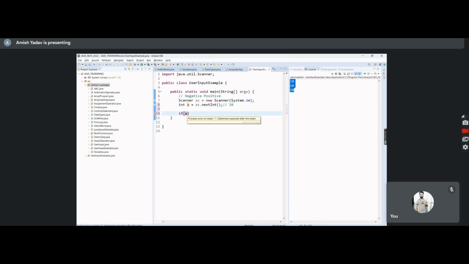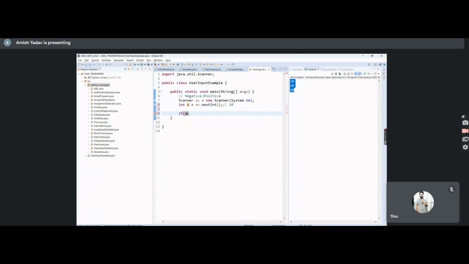So here I have to check whether that number is negative or positive. So we'll apply one condition: if that number is greater than 0, right? If any number is greater than 0, that means that number is a positive number. And if that number is not greater than 0, it means that number is a negative number.